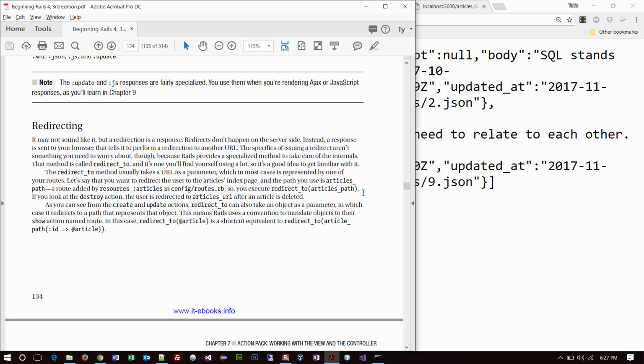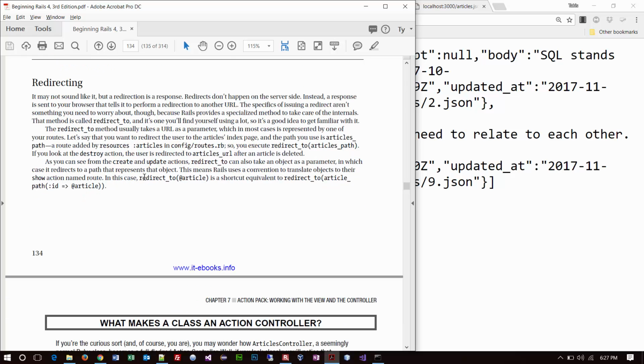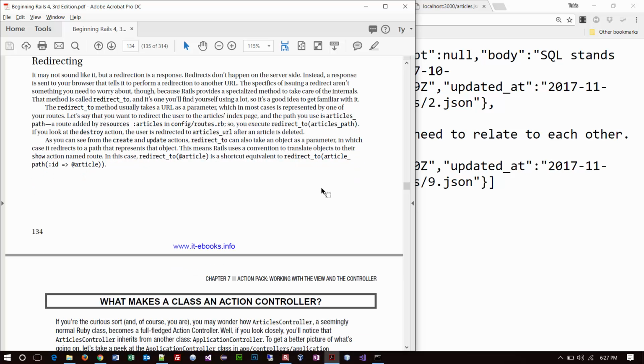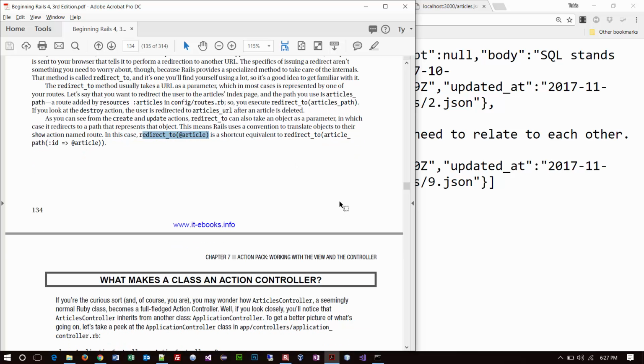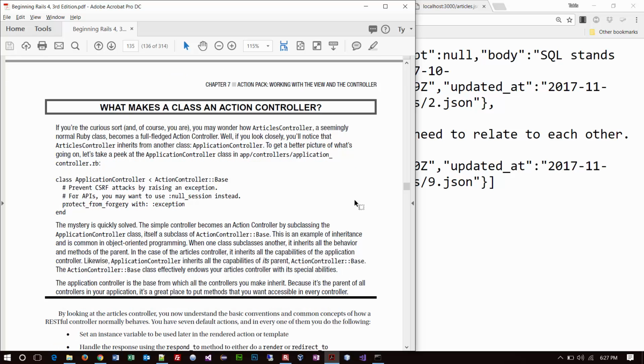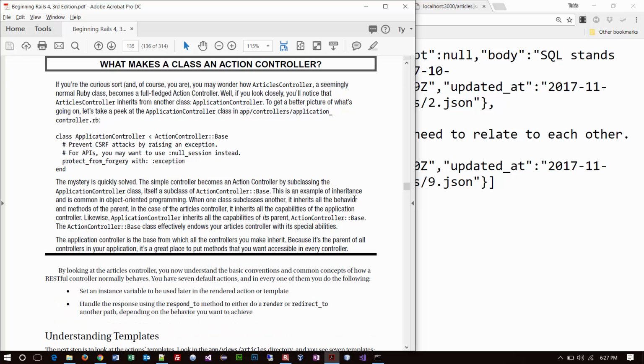Sometimes you might put in a path, and one of the powers of working with the routes file is you can actually put in paths that do redirects. So you can have a person think they're going, let's say, to an index view, but really you're taking them to some other view, and that's done by virtue of this simple little command, which is a redirect to, and then you can call whatever thing it is that you want. It can be a path, or it can be a class, or it can be a different method within your application.